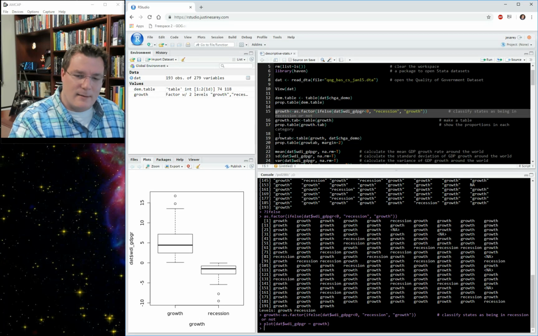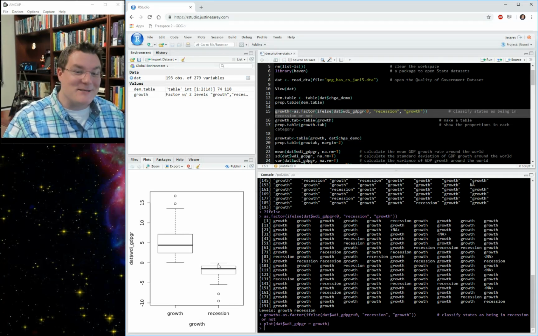Oh, interesting. It actually classified this as a category, and so it automatically created a box plot. So you can see it's cutting them off right at 0. So all the countries in the growth category have growths greater than 0. All the countries in the recession category have growths less than 0. Makes sense. And it's creating these categories because it's smart enough to know that growth is actually a factor variable.